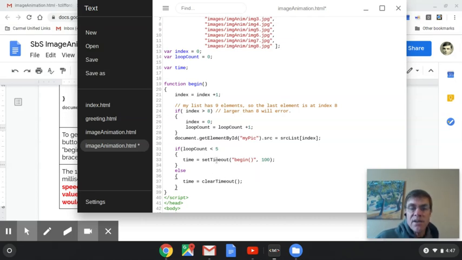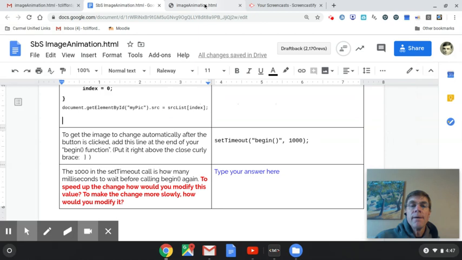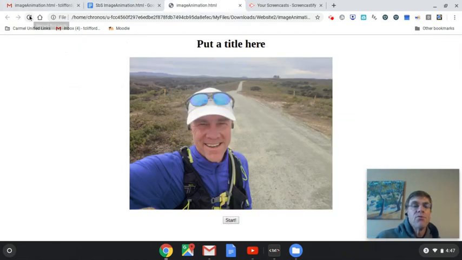All right, so I'm setting the timeout. If this is true, I've got to close the parentheses. Otherwise, in all other cases, so loop count is either less than 5 or it's not less than 5, once that happens, then the timeout's going to stop. Let's see if that actually works. It's a big if. So refresh and start, and it's cycling through, and it stops. So that's giving me, I can hit it again.